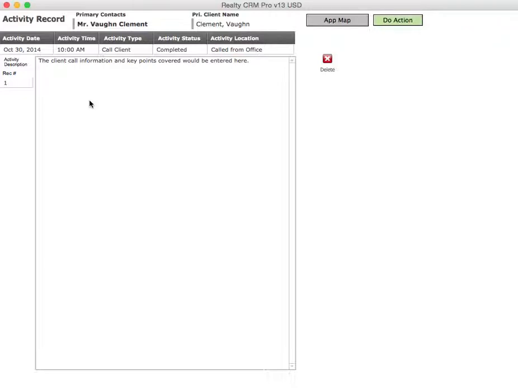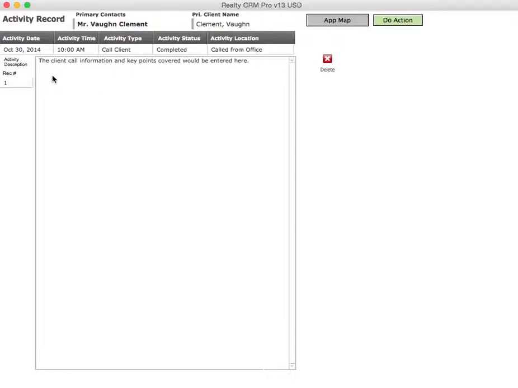What's kind of nice about this, and you can imagine this, if you're making a call to a client and you're online with them on the phone and you want to take notes as you're talking to them, it's not considered a meeting, but these are notes that you did with an activity, which was a call. Or as you're doing this, you might come up with an action item where, say, you have to send them a brochure.